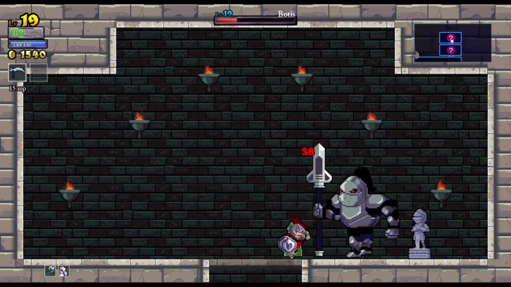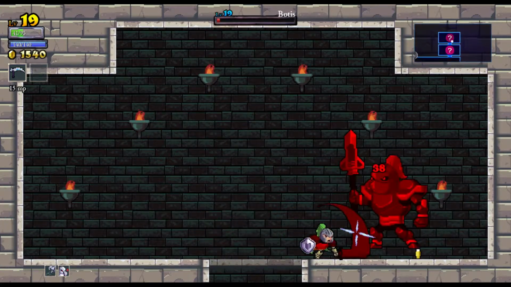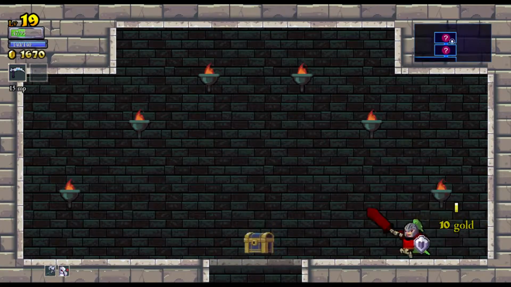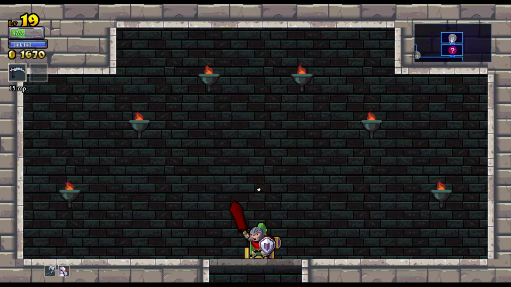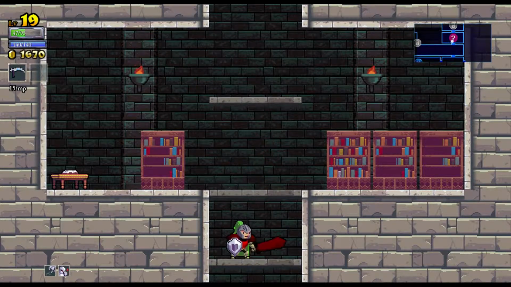Yep. I'm focusing. Sorry. Okay. Yes! I killed him! I killed him good! What did we get? We got a blood helm. Cool. I've got almost all the blood gear already. That's incredible. Okay.